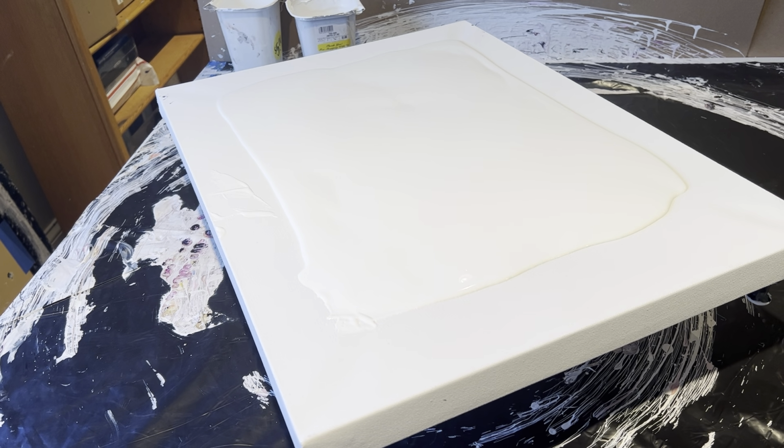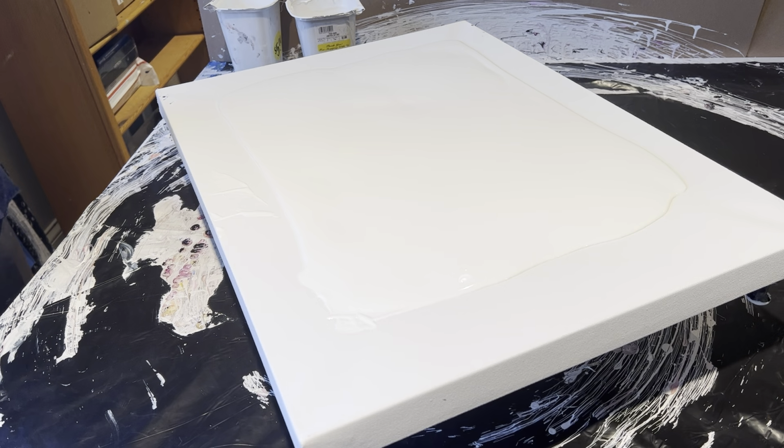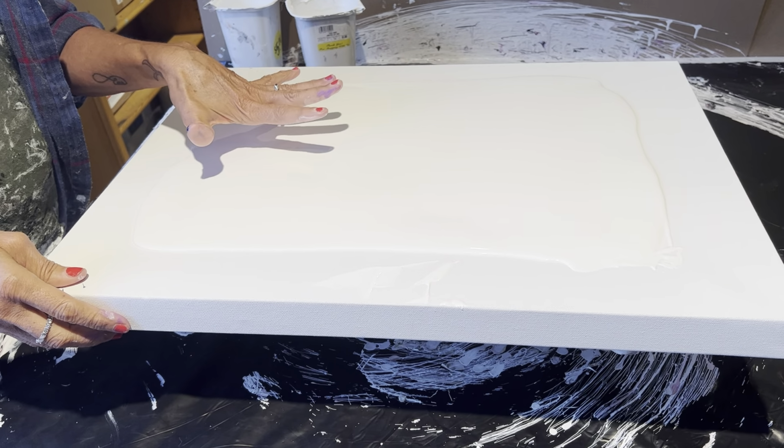It's a little bit thicker than what I like, but I can always add a tiny bit of polycrylic mixed with water, and I do 3 to 1. Okay, there we go. Now we're cooking with gas. Okay, let's see how this all pairs up. So, let's see here. Okay, so we're gonna start down here, I think.